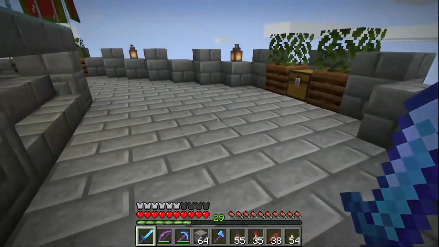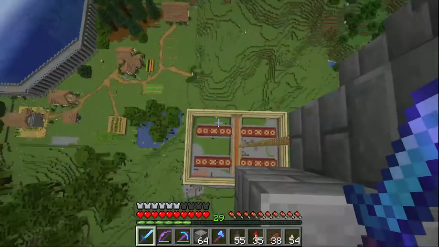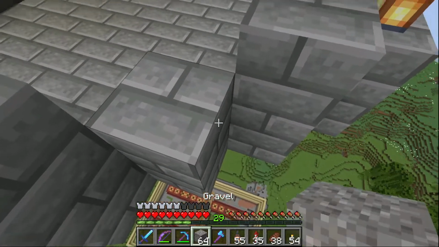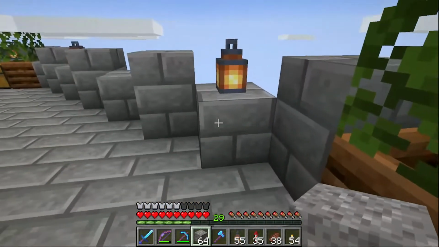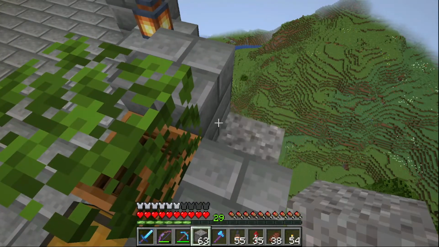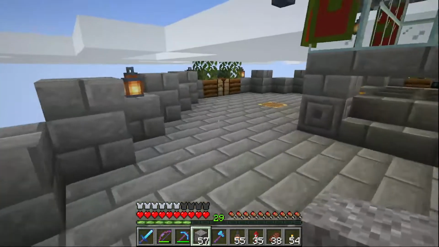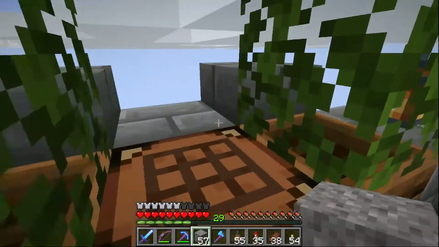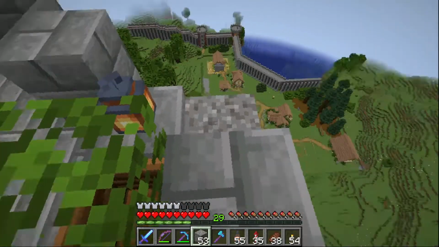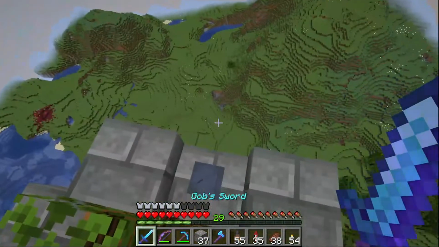Now, I did say a while ago that what I wanted to do was extend this down to the base. And the way I'm thinking of doing that is just marking where the boundary of this is by chucking some gravel down. So this is the outside edge of the tower, and that will give me an idea of where this is down the bottom. Okie dokie, we've done that.